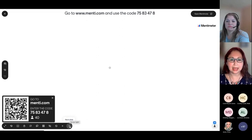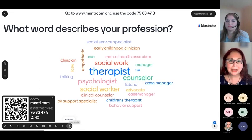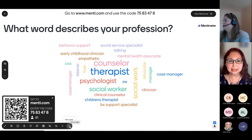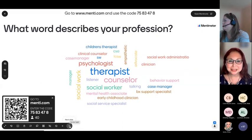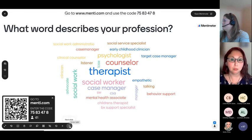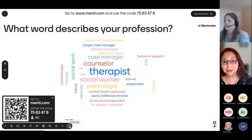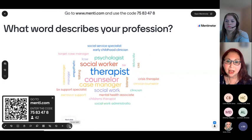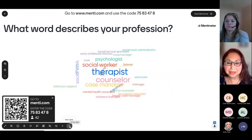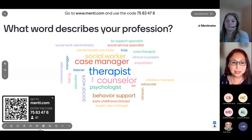Okay, as the first one pops up, you can see the information is still there. Okay, so this is a word cloud. So it's all your answers, and you see it moving around. You see that some words are larger than others. So for any of you who are new to this, basically the words that are larger than others are the ones that people have put more, like there's more responses of it. But a lot of times when you look at this, you see that there are synonyms of or similar titles or words to the larger ones. But it looks like we have a lot of different types of therapists and support service providers for all the individuals on the spectrum, and probably a lot more than that. Okay, so thank you so much. This helps me understand who is on this presentation.